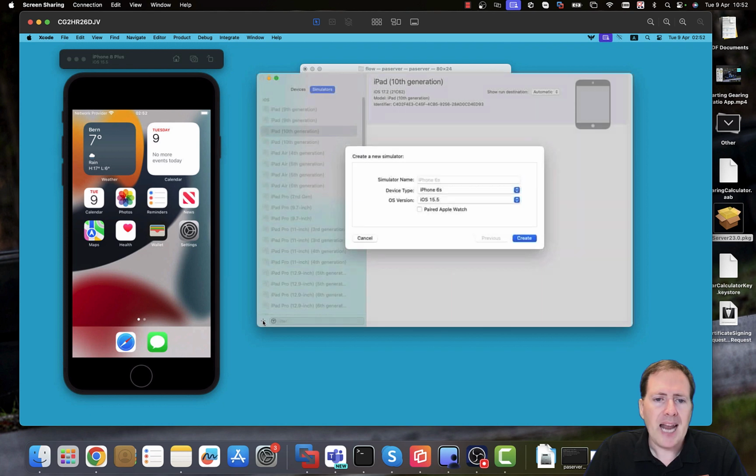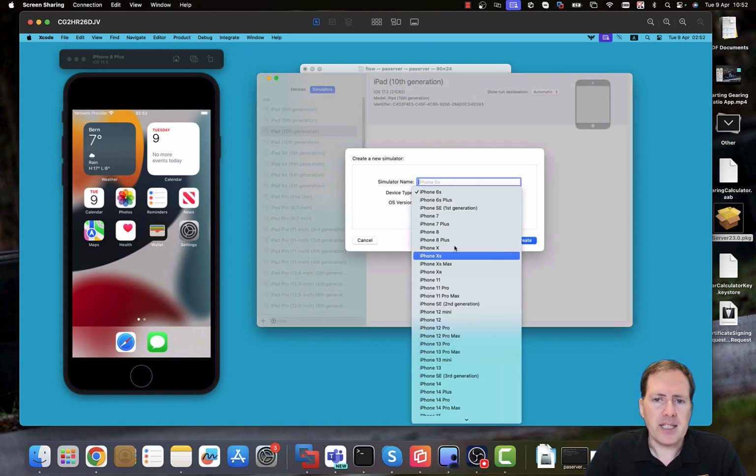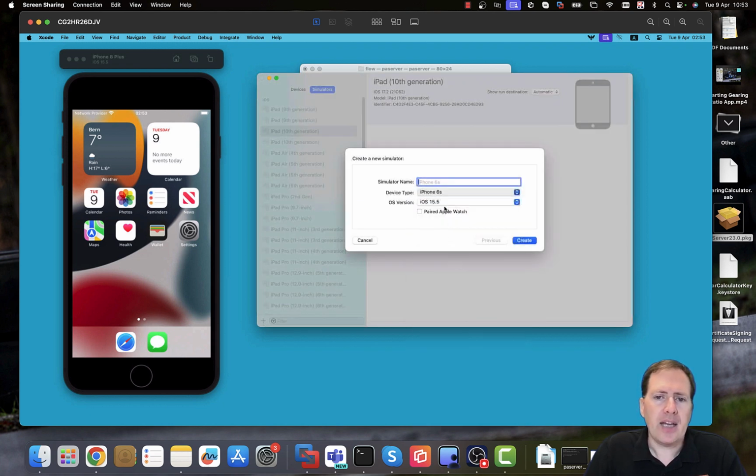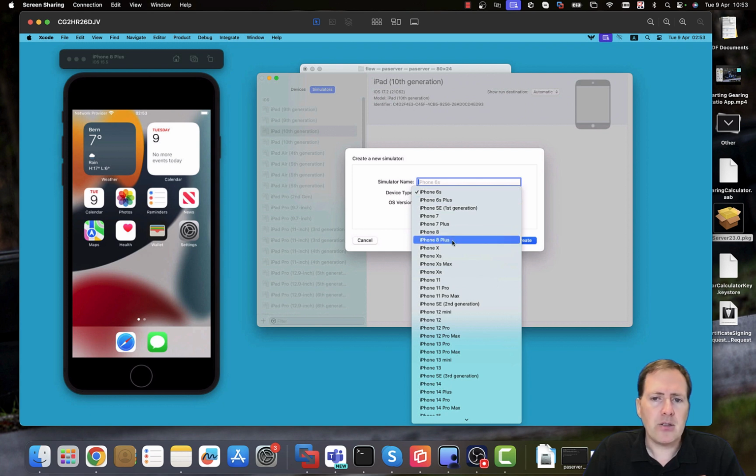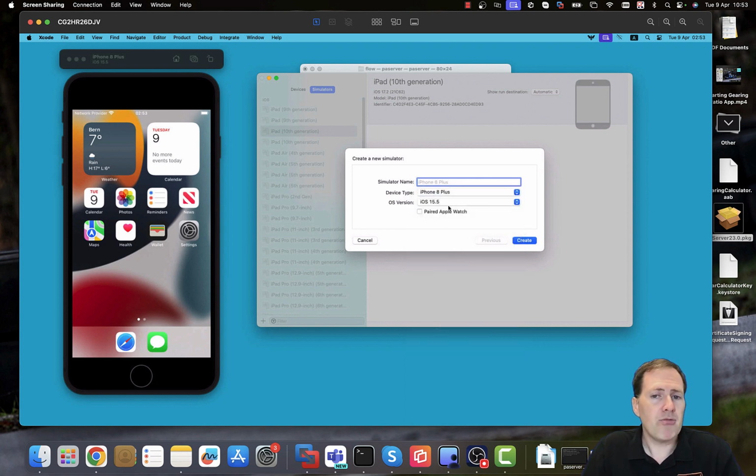And in here, you can add in additional devices. Now, if you choose a device and there's no OS version available for it, what I suggest you do is click the OS version and go download more simulators and runtimes. If you choose iOS 15.5, that seems to be a good one to pull in all the others that are required. And it'll duplicate in any devices that it wants. It might add a few additional ones as well that weren't there before. But what you might need to do is just come back into here, select the physical device you want, like the iPhone 8 Plus, which originally didn't show up for me, and then choose the OS version.